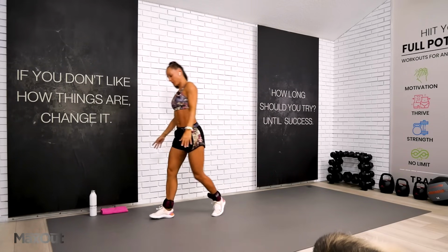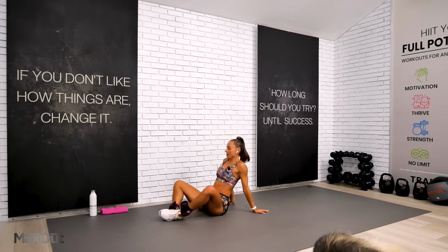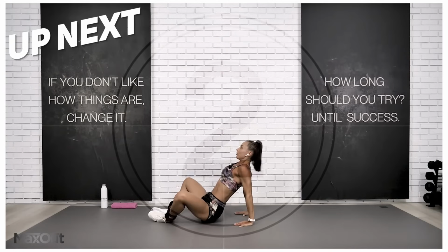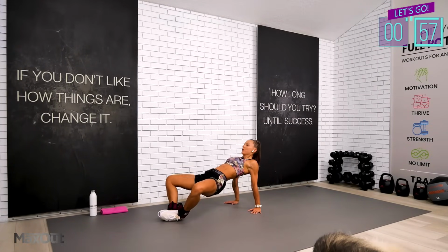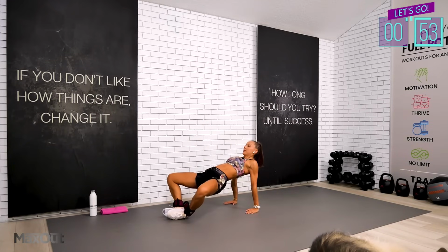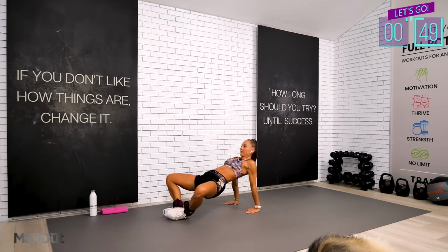Come on down on the floor with me now. So we all start together. Put both feet into the frogger position. Hands behind. We're gonna go hip thrust in the reverse tabletop and then scissor it up, hands on the floor or on top with me. Keep your hand on your core. Hips up.